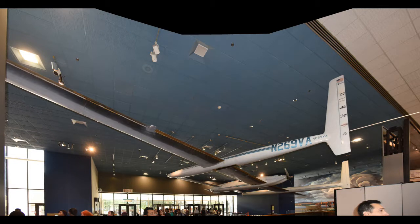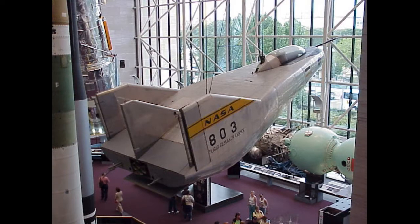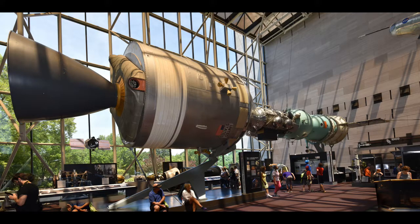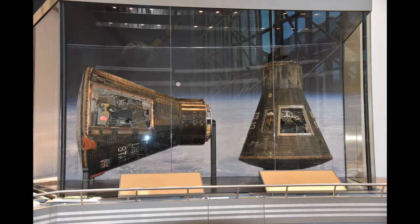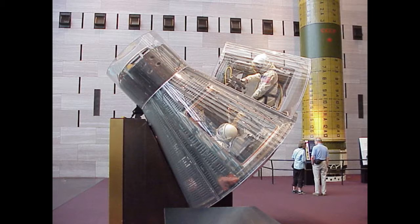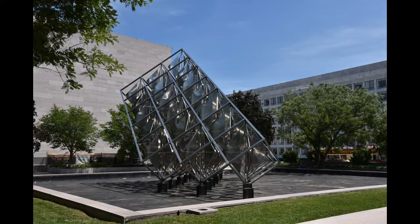Moving around to some of the other spots, there's the Wiley Post pressure suit — he's the one who flew with Will Rogers, unfortunately when it crashed. But this is how they learned to do the kinds of things necessary to fly in the reaches of outer space. Some experimental aircraft from NASA's program are here. This is a V2 rocket used by the Germans in World War II. This is the Apollo-Soyuz combination — where they could test putting Americans and Russians together. Here are the Mercury capsules and then a Gemini capsule — the one that Wally Schirra said felt like a sports car. And you can see live shots of the moon that were there when I visited.